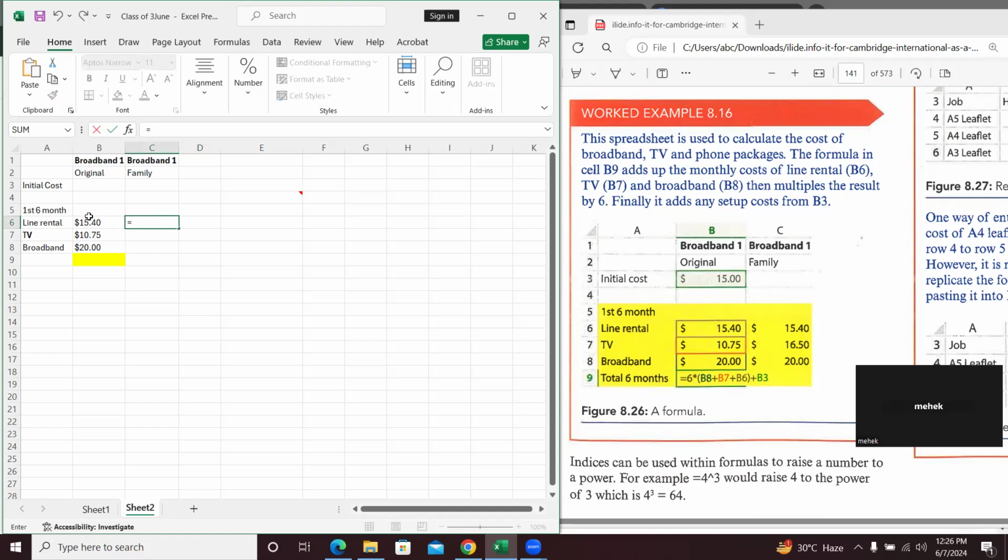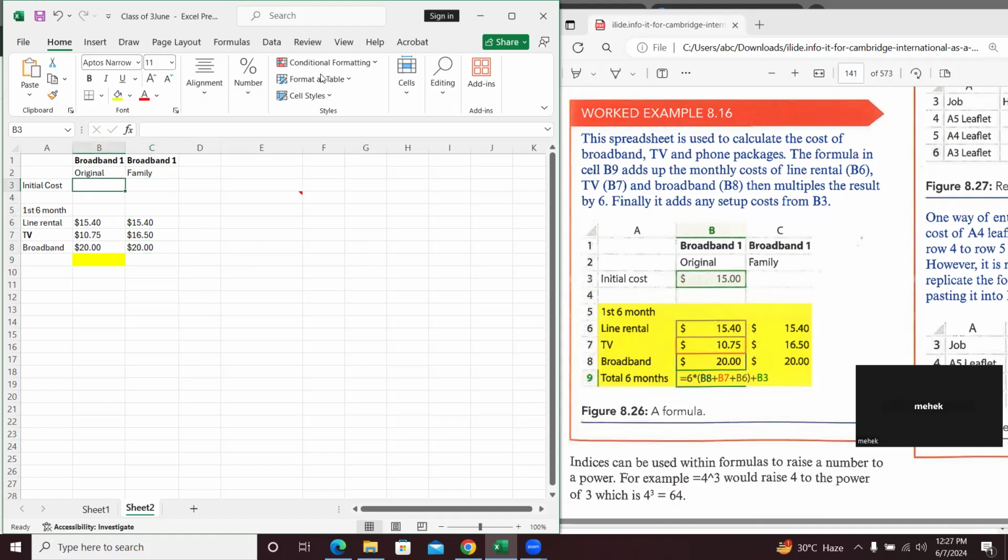So again, dollar sign, the number which is 15.40 comma, so make it up to two decimal places because we are referring to the right hand of the book, that example. And again, dollar tab and 16.50 up to two decimal places. And then again dollar, the value is 20.00 and 2. This is it.